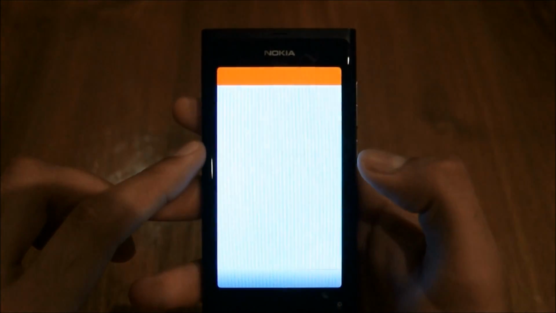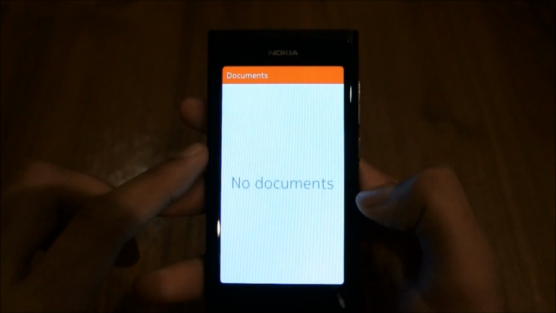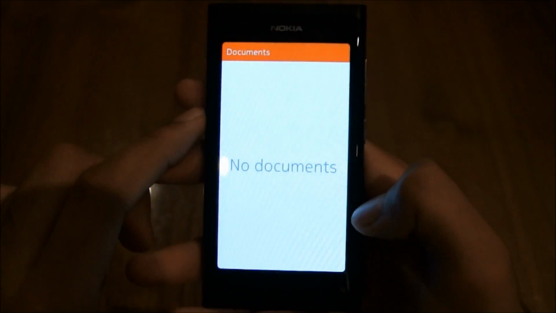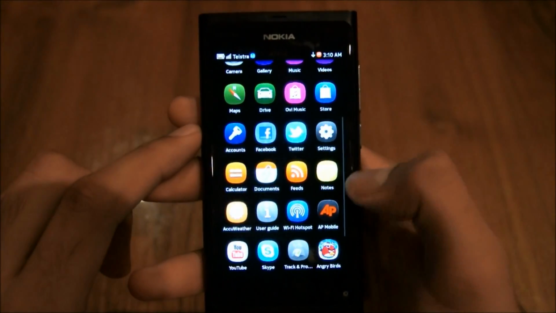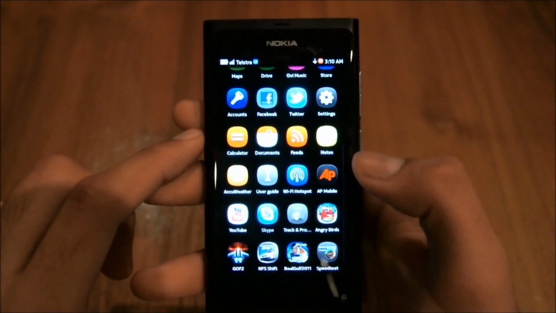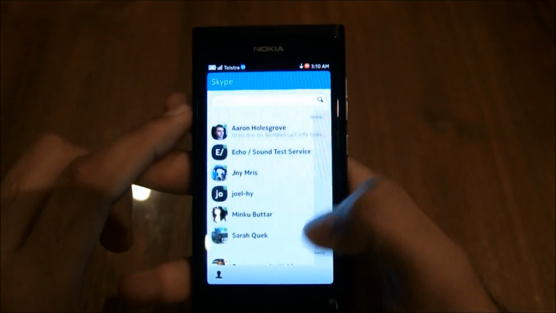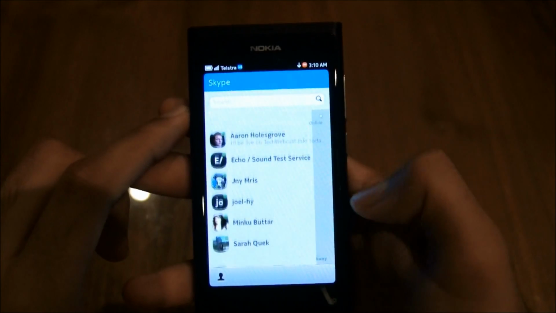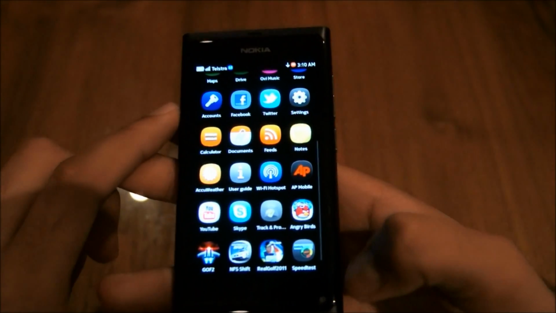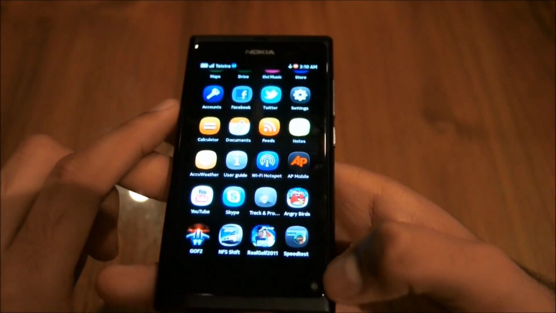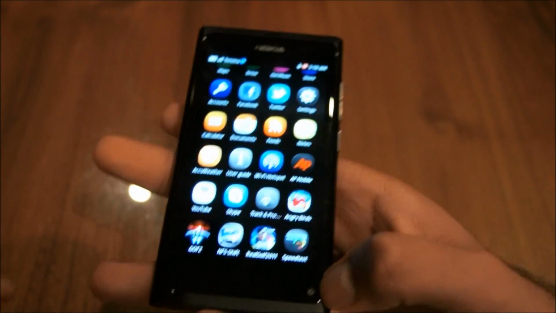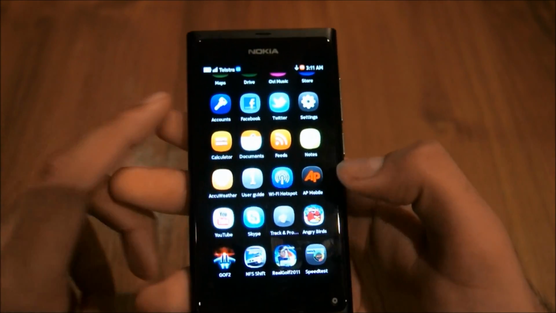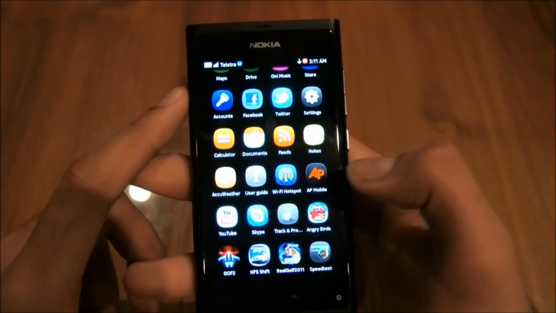Documents as well is just opening Word documents and stuff. I haven't had a chance to test this out yet, but from what I've read online, it works fairly well. Skype is already in here. I like it. The only problem being that for some strange reason, when you turn the webcam on here, there's no video chat on Skype, which is quite disappointing for anyone that wanted it there.